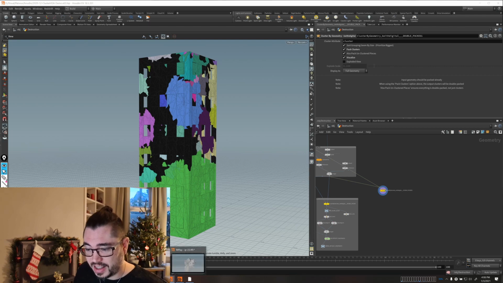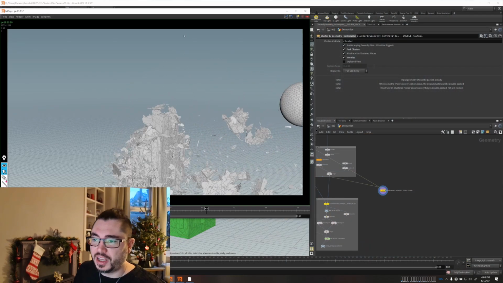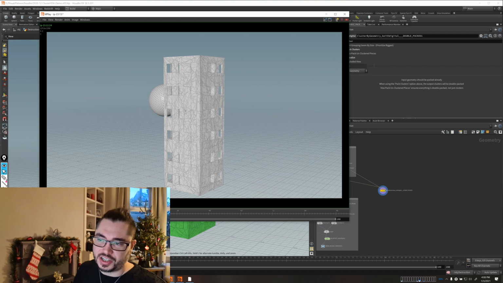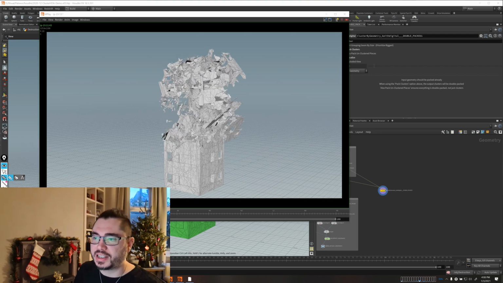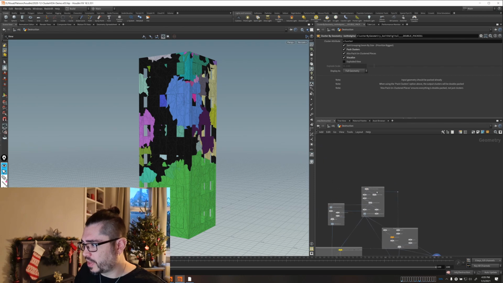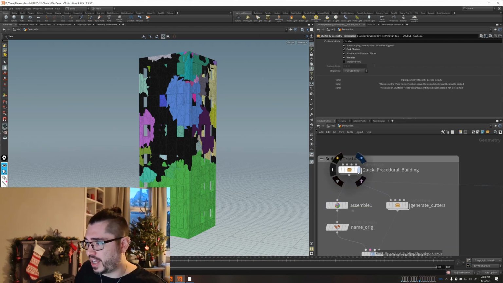If we take a look at this simulation here, it's a pretty standard smashy RBD sim. What makes this simulation interesting is this nice mix of large held together clustered sections and lots of small little pieces. So I often like to use geometry grouping to define what all of these clustered together sections look like. That means I can easily define this procedurally or by manually sculpting some of that grouping geometry. Let's take a look at how this is set up, glossing over the building first.